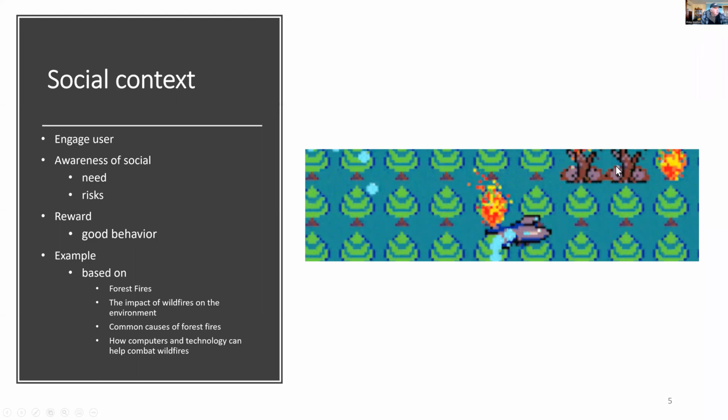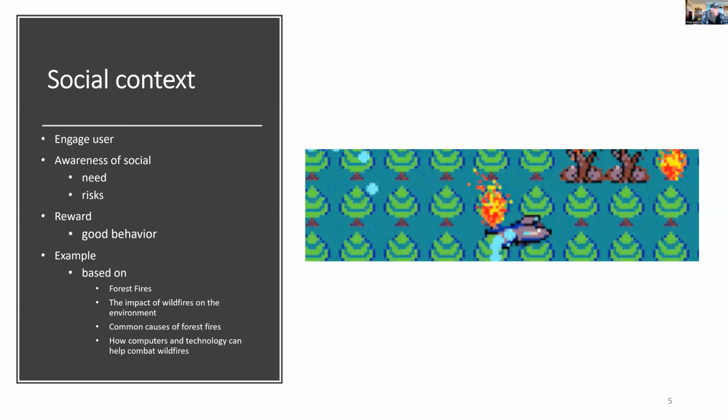So this game is part of a genre of social games, to engage the user in an important social issue or environmental issue. One of the aims is to make the gamer or the user aware of what the need is, in this case, to protect the oceans from using too much plastic.